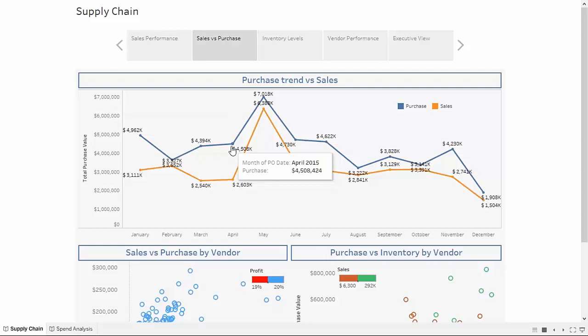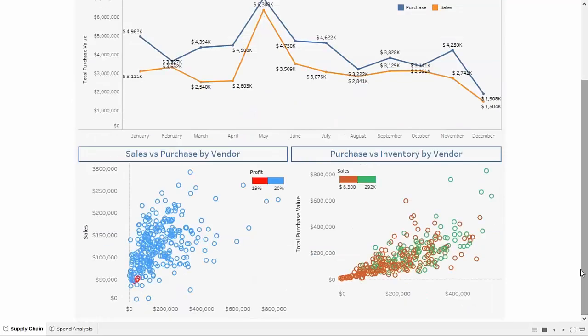Another insight I can gather from this particular chart is the month of April, where I had bought more, but my sale had been very low. What was the reason behind it? I may want to ask my sales manager the reason why we had that kind of issue, or maybe the purchasing manager, why did we buy so many products in the same month where we were not selling. He might come back to you and say that we were preparing for the high season, which was May, which makes sense. That May season has always been a high season for you, so that's why we had to make sure that we buy enough stock to sell as much as possible.